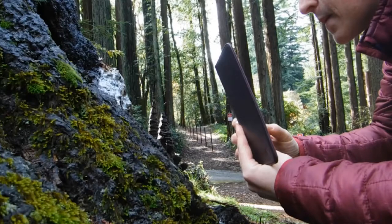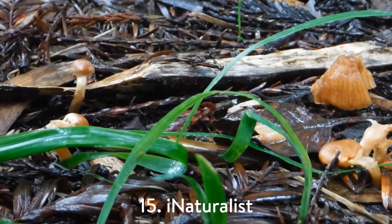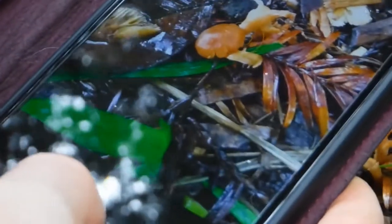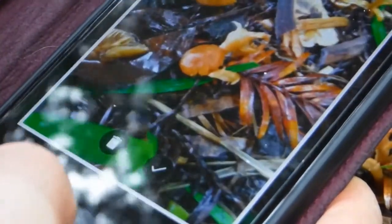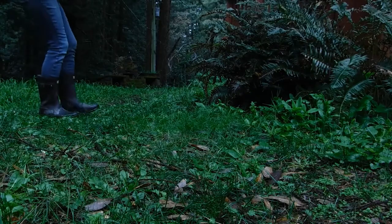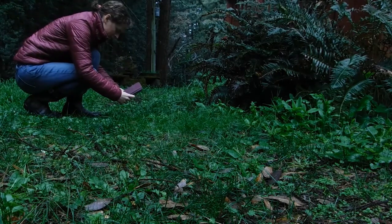In need of something a little more high-tech? I've got you covered. My very favorite way to explore nature with technology is to use iNaturalist. This is a great app that can help you identify plants, animals, and funguses that are around your area. All you have to do is open up the app, snap a picture, put in whatever information you know, even if you see something or hear something and you know it's a bird but you don't know what type, you can still write in bird, and then you submit it, and other community scientists like yourself check it out and they help you identify it.